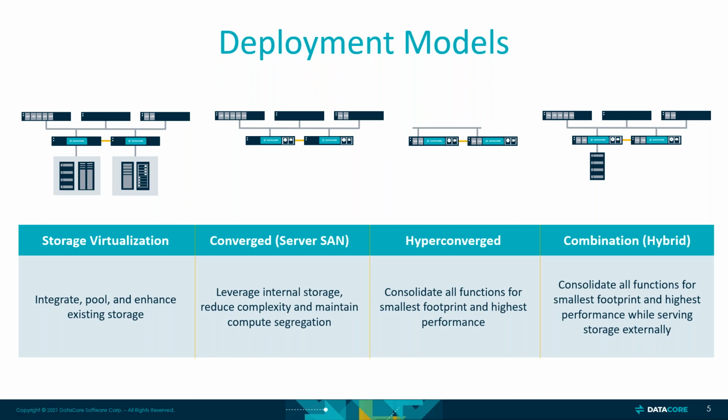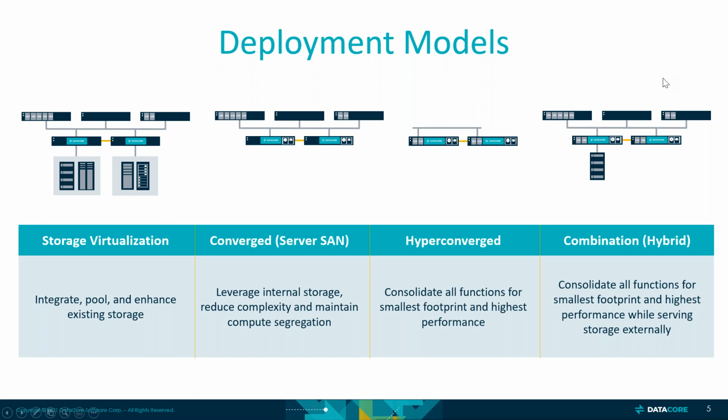The idea is to consolidate a lot of those functions in a really tight footprint. We also see variation. So these are the hybrid case, the far right. In that case, we may be in the thick of making this transition, or perhaps some of our customers have run into an acquisition of another company or another branch, or let's say in the healthcare space, we see it with some clinics and facilities like that being acquired. And there's a combination of these where there's existing SAN arrays along with the collapsed virtual SAN.